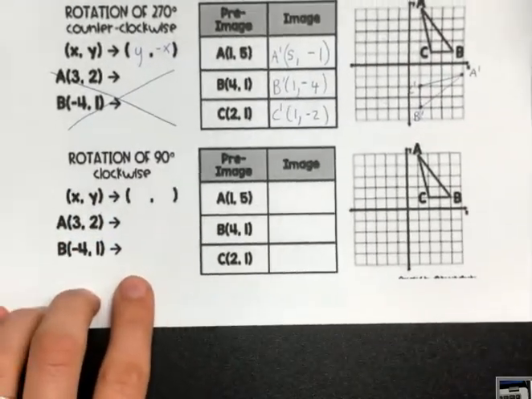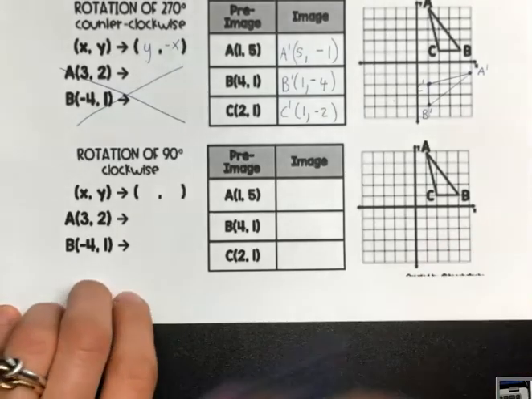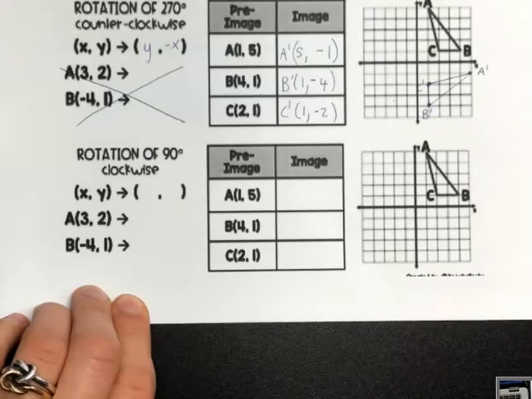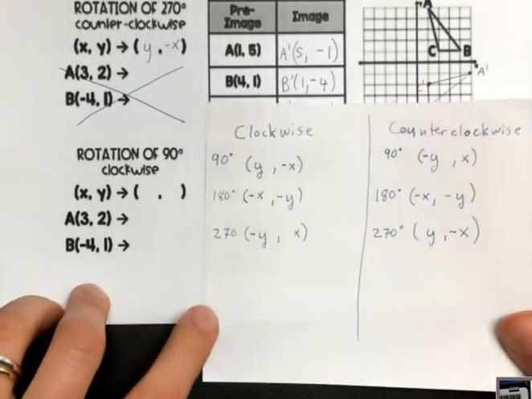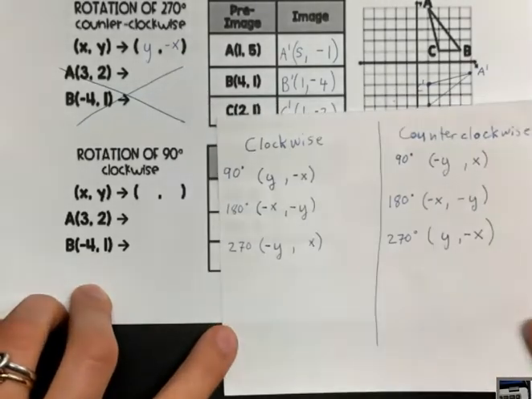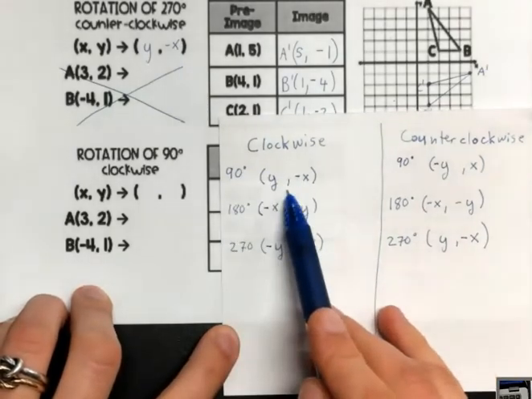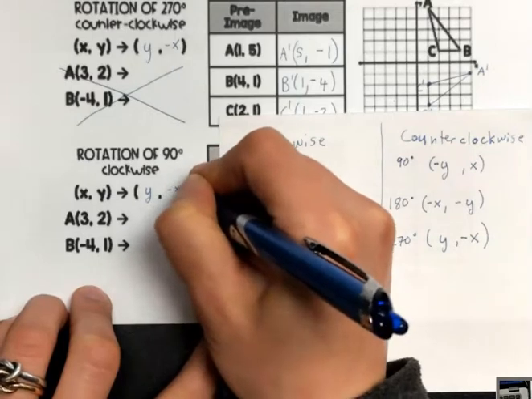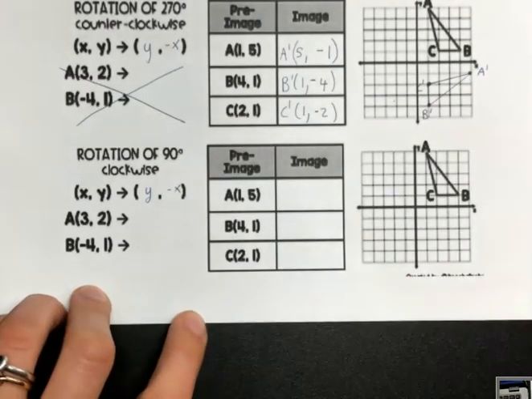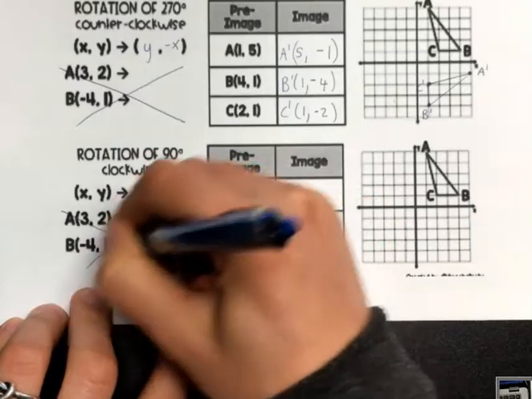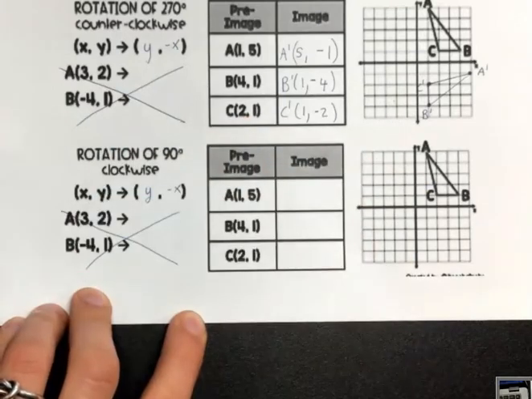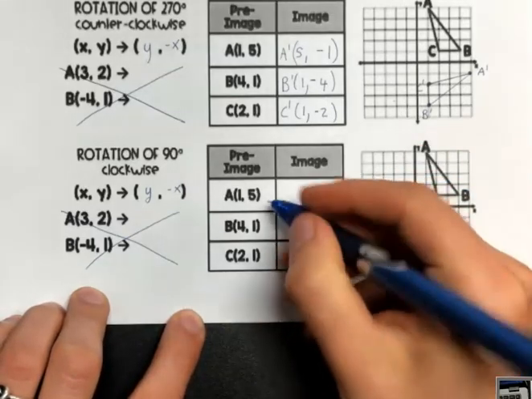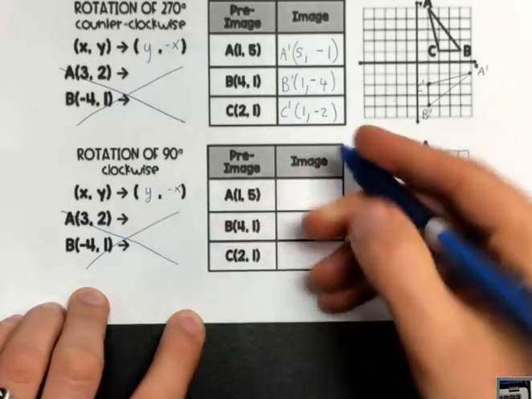Last one. Well, if you're in regs. If you're advanced, you have another one after this. But last problem. I take my cheat sheet, and we are going clockwise 90 degrees. Clockwise 90 degrees was (y, negative x). I'm going to go ahead and cross out this because our notes are long enough as is. We don't need more practice. All right, and then I'm going to put my y term first.